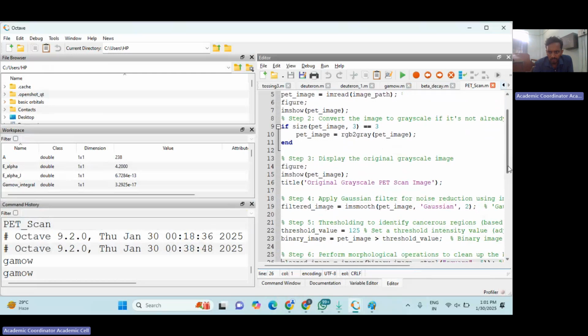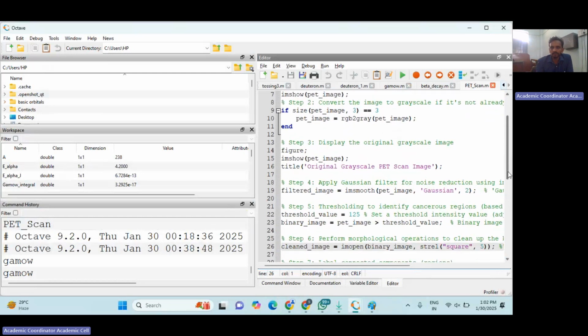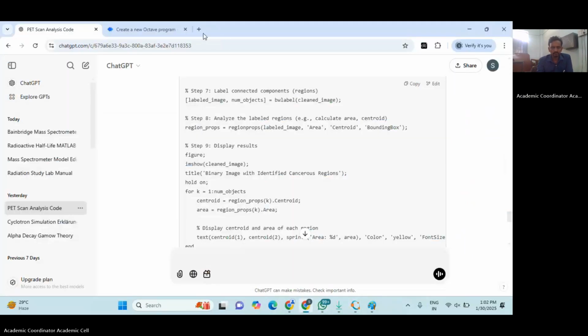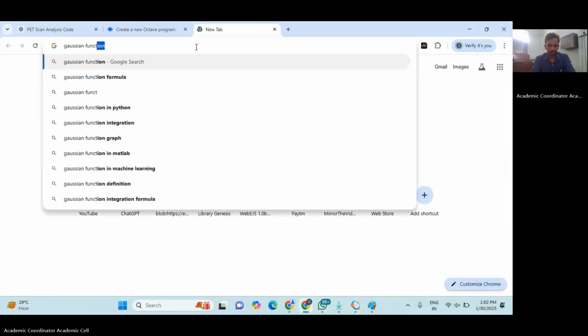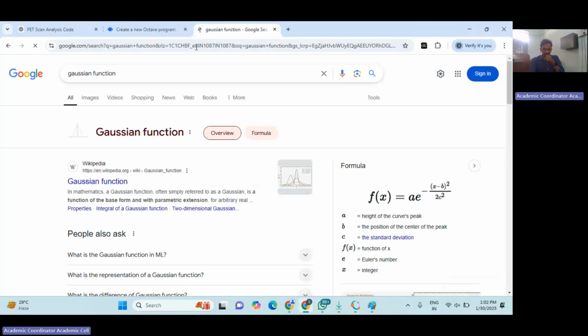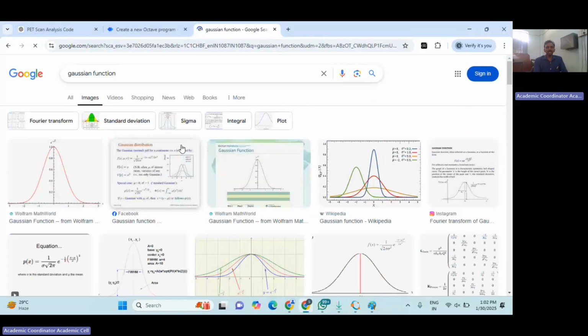Next, what are we doing? We are filtering the image using a Gaussian function. What is a Gaussian function? This is the most standard function for every activity in nature.